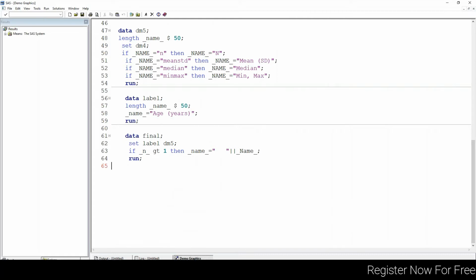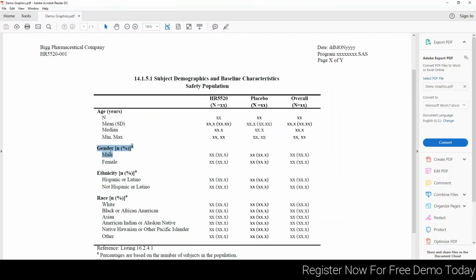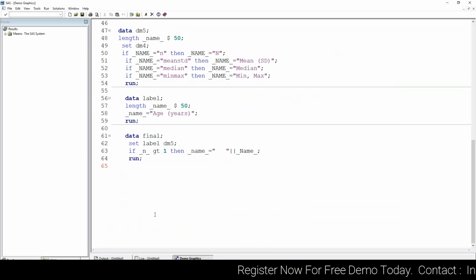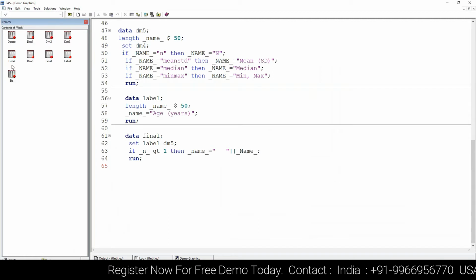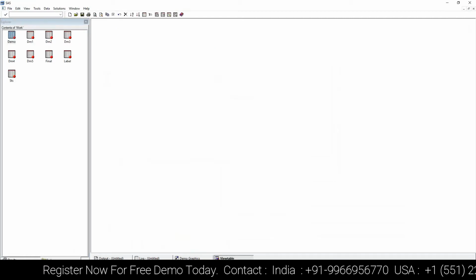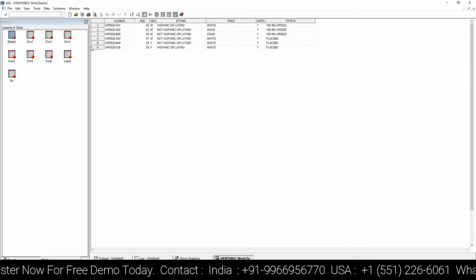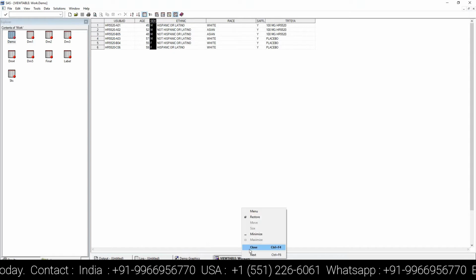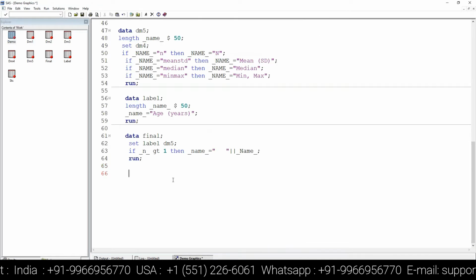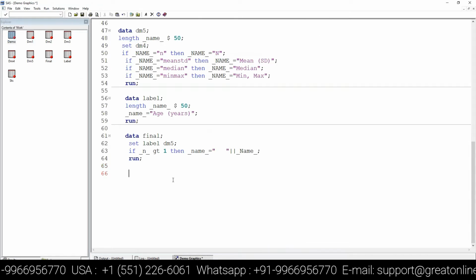For this particular frequency, we need to identify the variable. Go to the libraries, work library. The data set is called demo data set. If you see, there is a variable called sex. So I will write another procedure here.